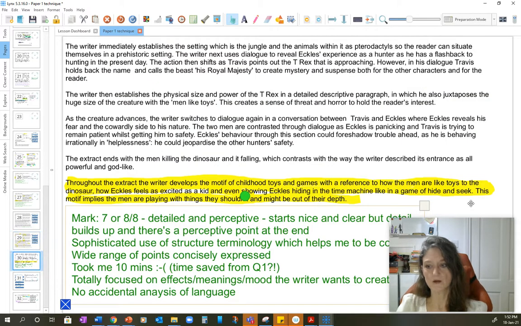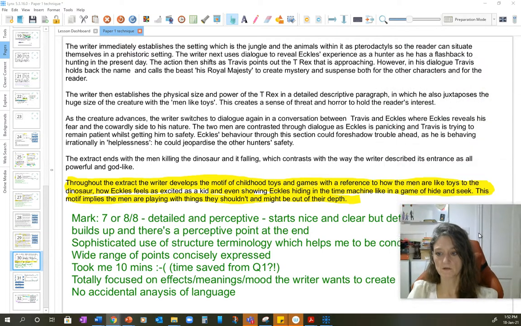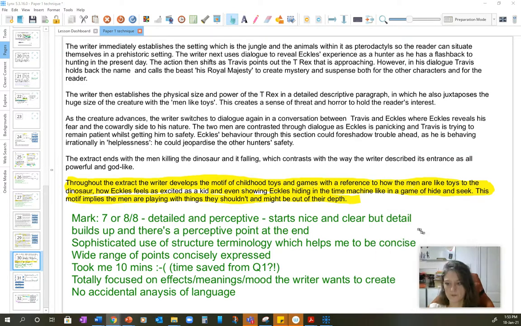So let's see what I put just over here. I think that this would get at least a 7 out of 8, and it might get an 8 out of 8. I mark these papers, and I'm going to be honest with you, examiners very, very rarely give full marks. It has to be amazing to get full marks. I'll minimize myself to put a bit of room in there. There we go, mini me.